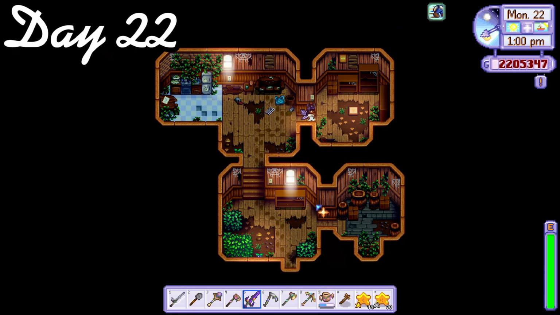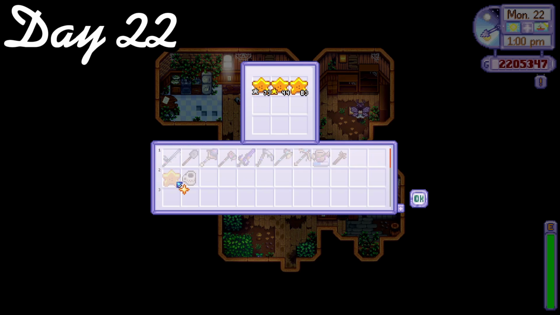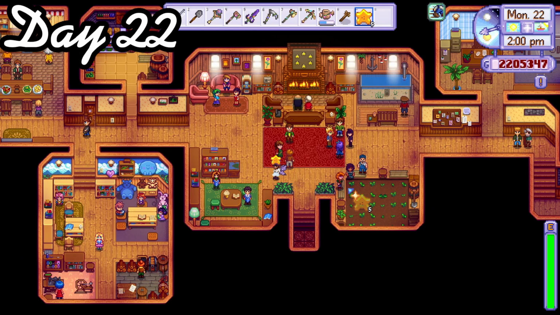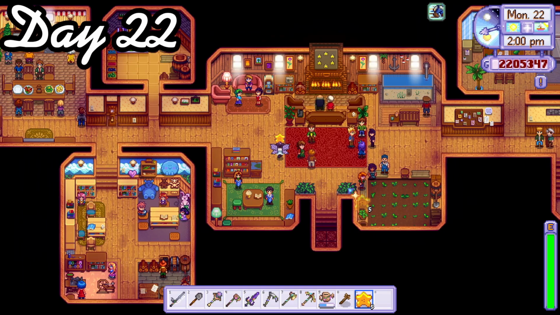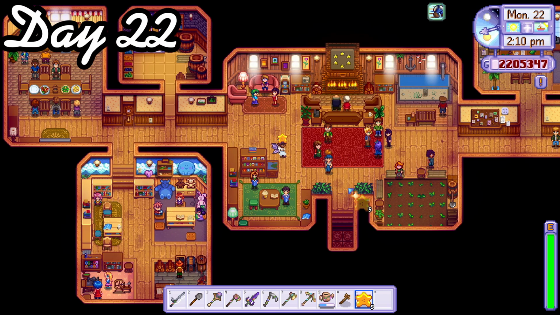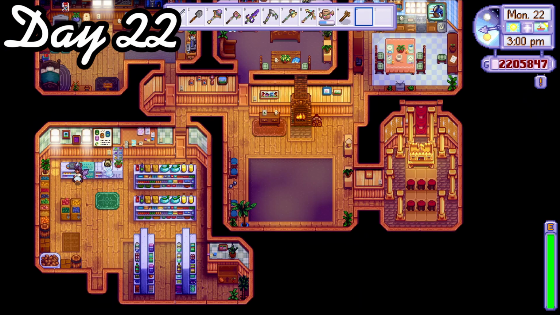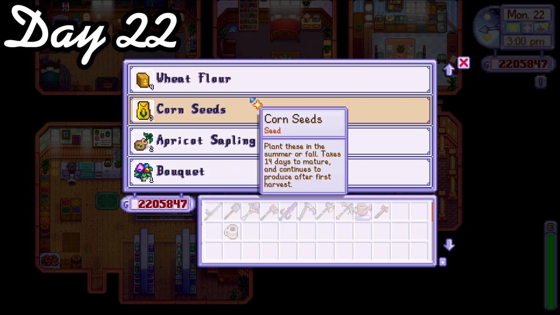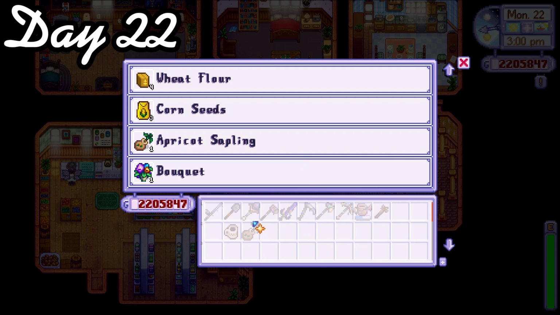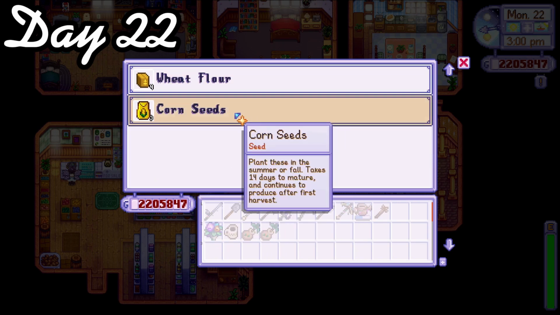Here you go. After dropping off the 200 star fruit at the Junimo, I decided to give away all of the extras, so it was only a couple. So since everybody's at the community center, I decided to steal everything that Pierre has. Why not, right? It's free.